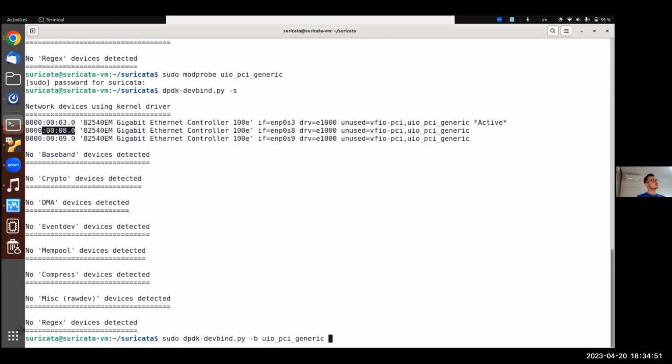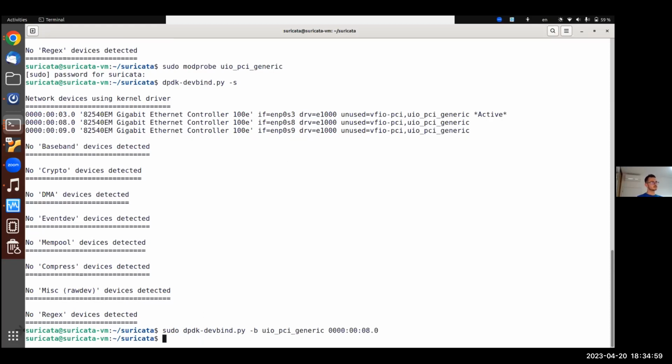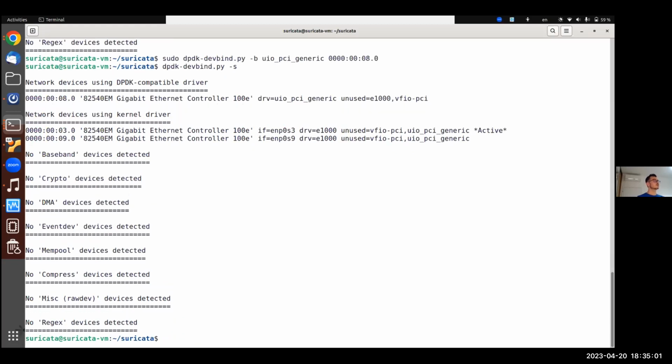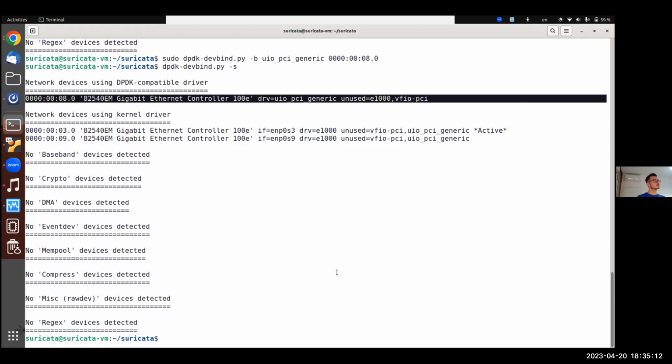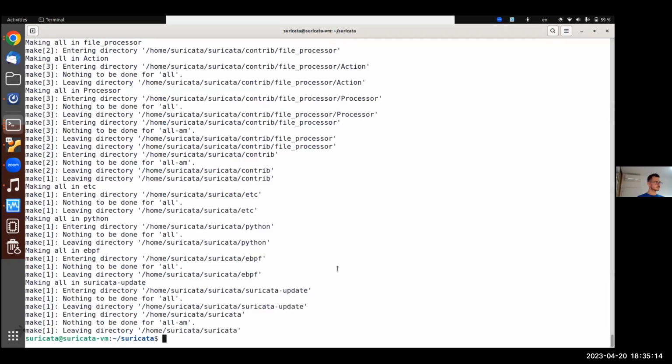And when you bypass the kernel, you only have the PCIe address. So you need to enter the PCIe address of the device you want to bind. And now when we verify that, we have a line which says network devices using DPDK compatible driver. And now we have our interface bound to this driver.